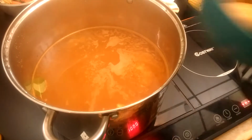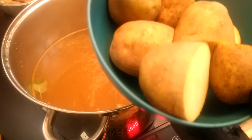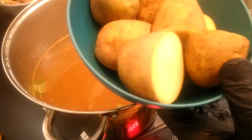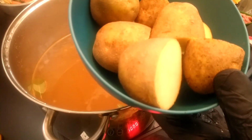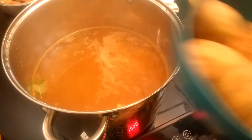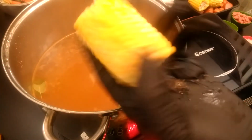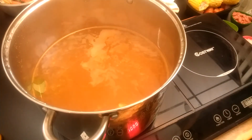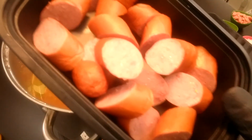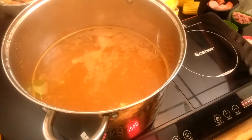So I got some potatoes here. I mean, normally I use the small red potatoes. You know, you get the small red potatoes and throw them up in there. Didn't have none of that on hand, so I had me some regular potatoes. I just cut them in half. We're gonna put them in there, y'all. Also got these mini corns. I got like 4 of these. That's going in next. And I got some kielbasa cut up, nice big chunks.